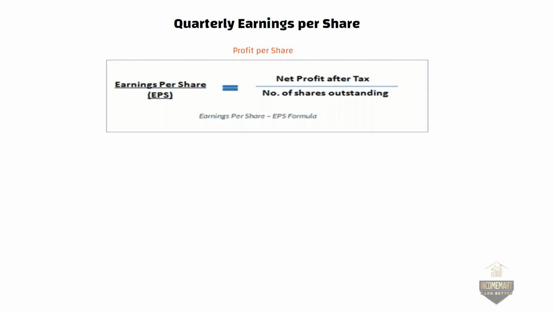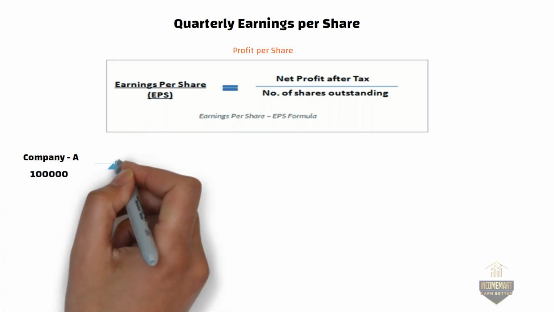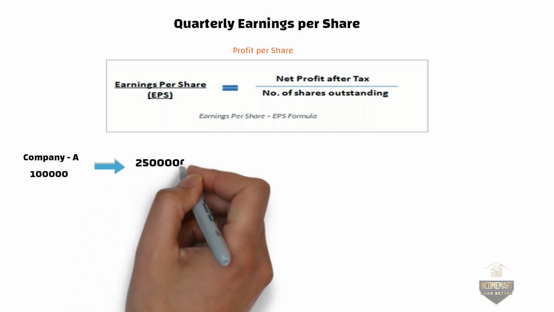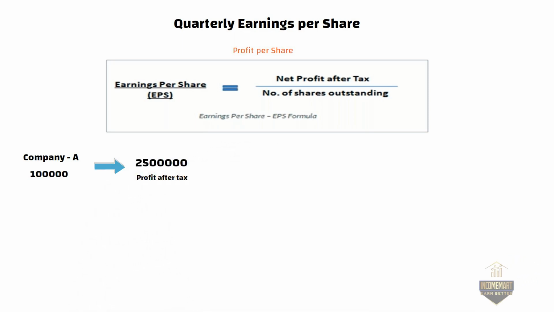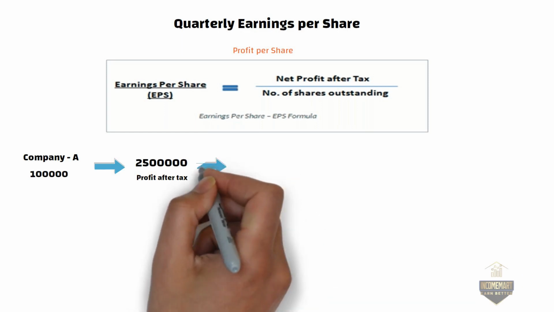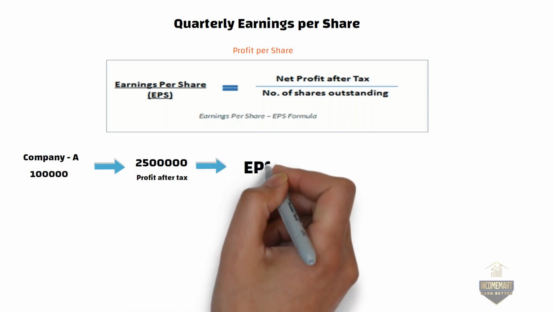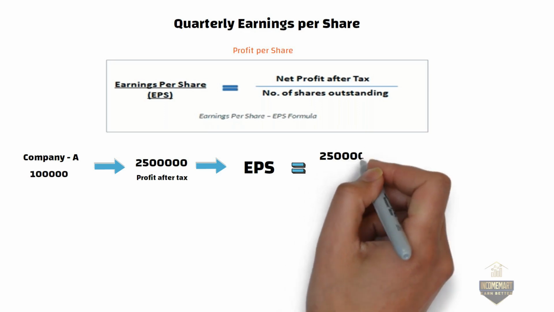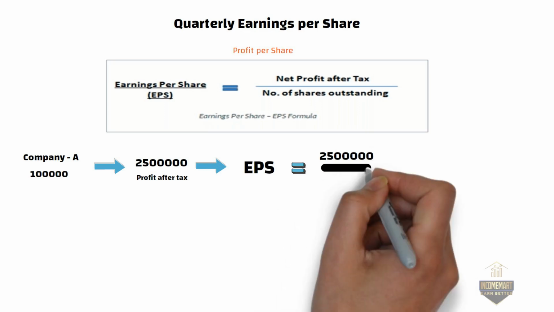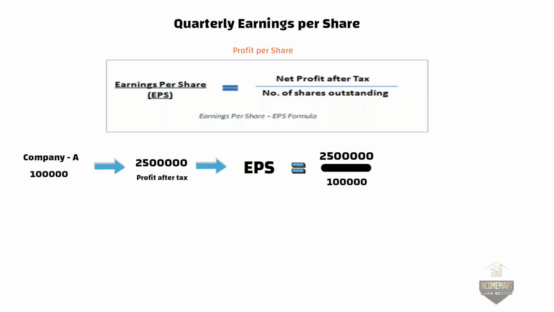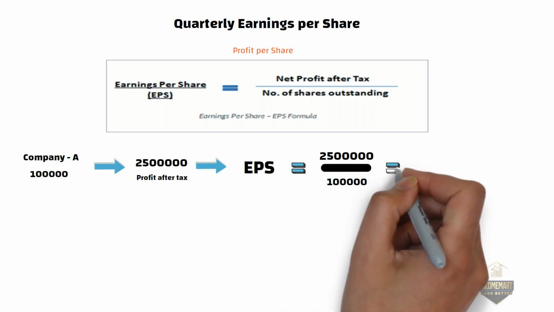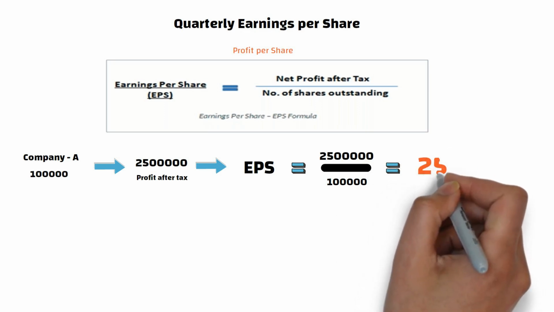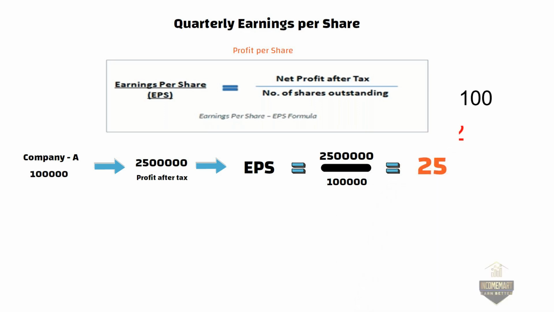Let's talk about earnings per share. In the previous example, we have seen that company A had 1 lakh shares and that each share is worth 100 rupees. Say company A has made a profit of 25 lakhs for the current financial year. However, since this is a business, they need to pay taxes. So just take this 25 lakhs profit after paying the corporate or income tax. The EPS is calculated by dividing the total profit after tax by the total number of shares. So here EPS is 25 rupees. Suppose if I have 100 shares of this company, I will be getting 2500 as my profit for this year.